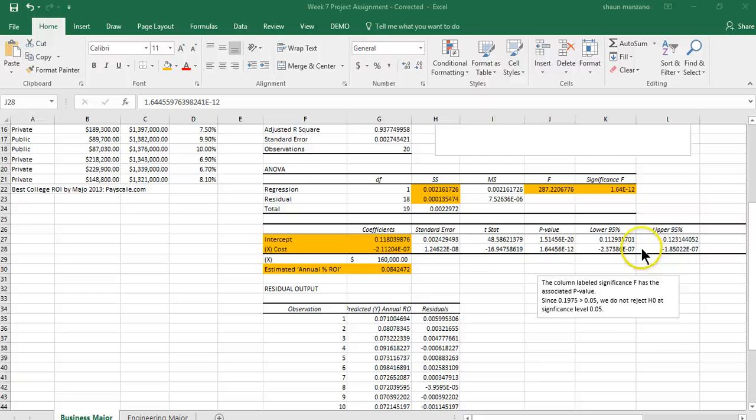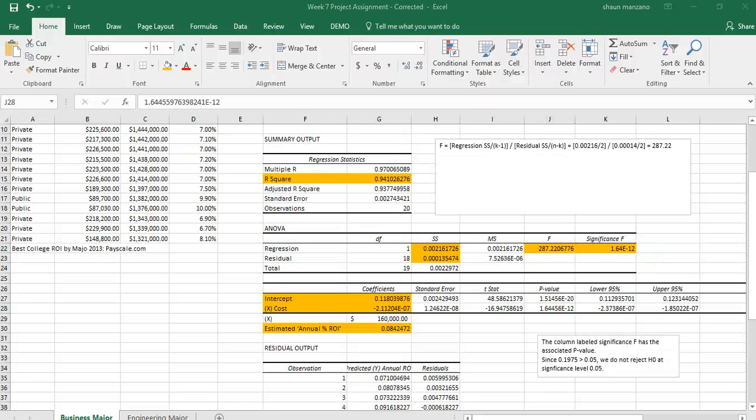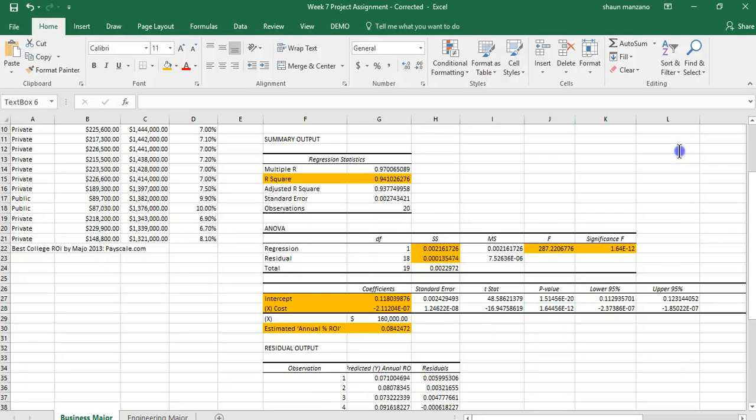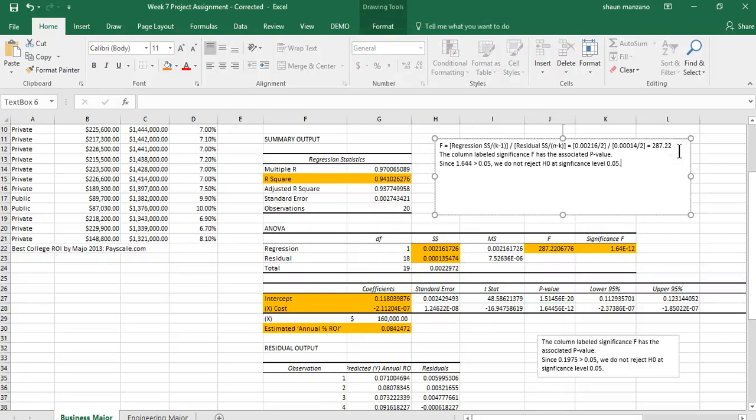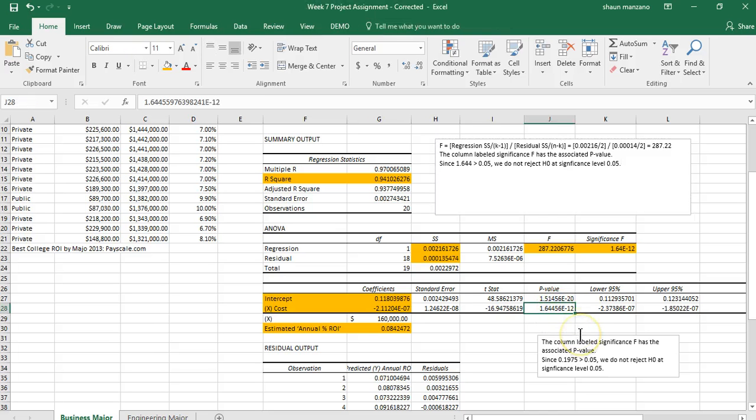So what we're looking for, let me show you. This is what we're looking at right here. The F statistic is actually associated to the p-value. Here's your p-value right here. It's already calculated for you.